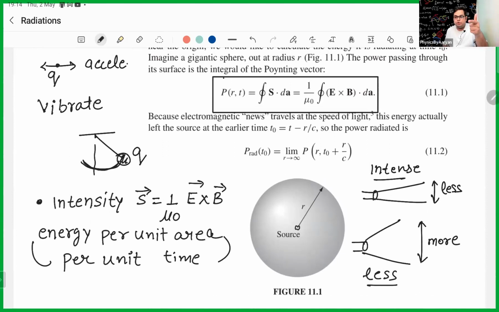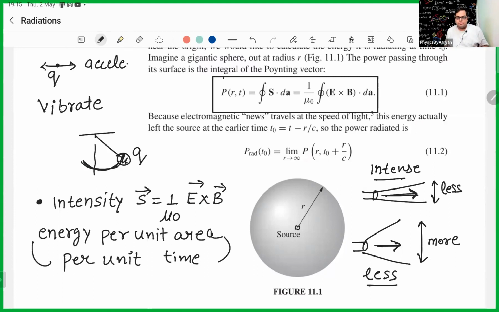You know the electric field, you know the magnetic field. If you do E cross B, you get an intensity. And the direction of E cross B is always the direction in which the wave is going. Let's say the wave is going along k cap. Then the direction of E cross B is also along k cap, the same direction in which the light is going.